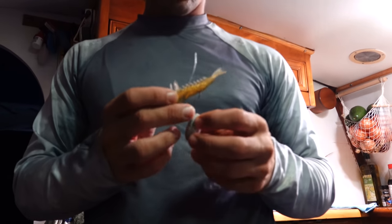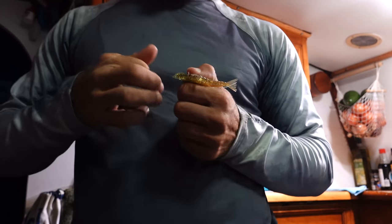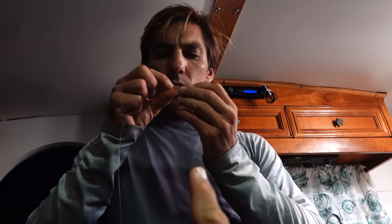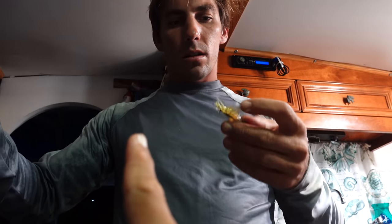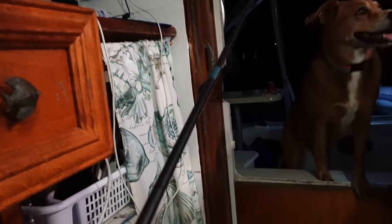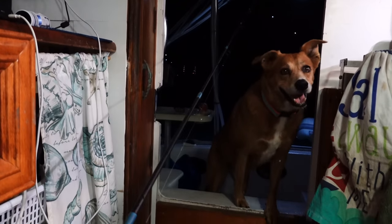I always make Billy check my knots, so just in case something comes untied, it's not just my fault because he tested it. Good? Yeah. We have our DOA shrimp attached to about 40-pound fluorocarbon leader. Let us know if that's too big or too small. And then it's got a little swivel attached to our normal line. And then we have our little poles with our Shimano reels. This pole, fun fact, my dad found in the water while he was snorkeling, and it's been on the boat ever since. Are you gonna catch a fish?